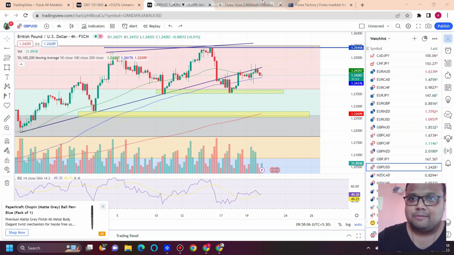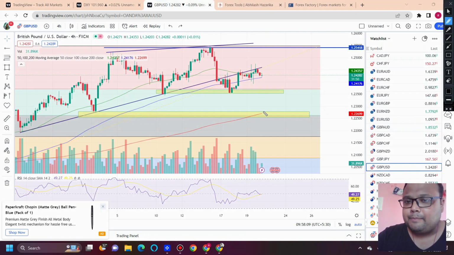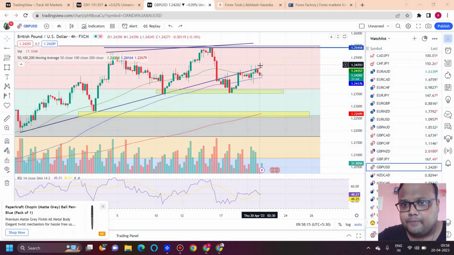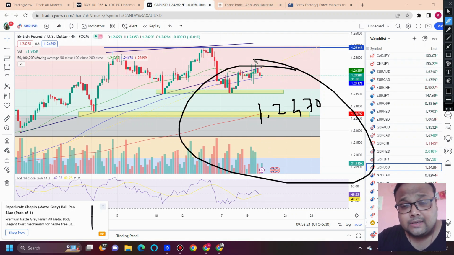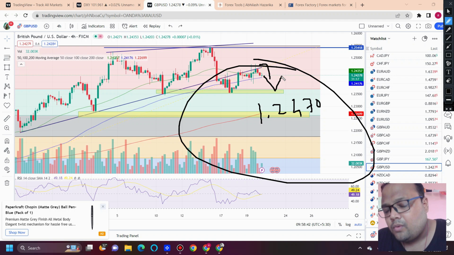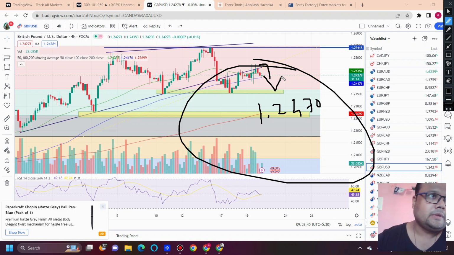But if you really want to go for a buy position, then I'll say you can go for a buy position above the trend line, okay, above the level of 1.2470. But I'll request that you should follow proper risk management, because if GBP USD fails just like yesterday, then there's a high chance that market will show a big fall, because repeatedly market is failing. So as a result, at one point buyers may surrender and we may get to see a big drop. So if you take a buy position above 1.2470, thinking that GBP USD will be going higher, then you need to be careful.